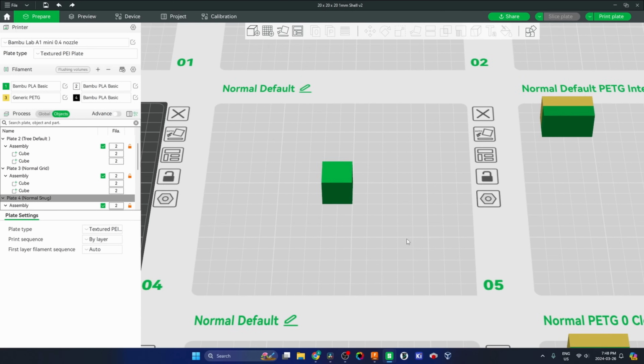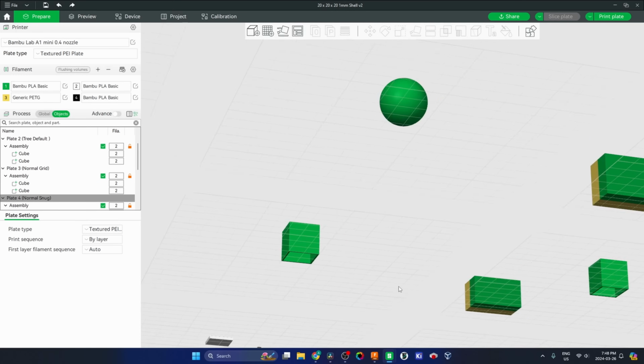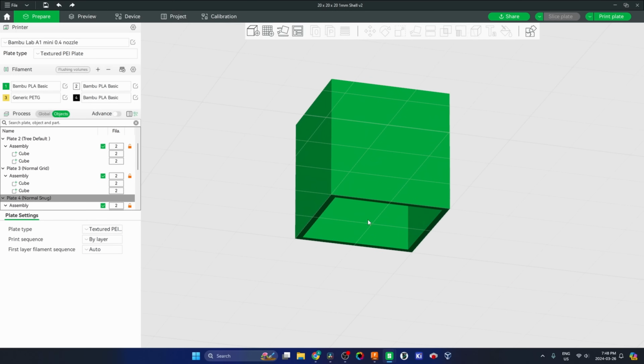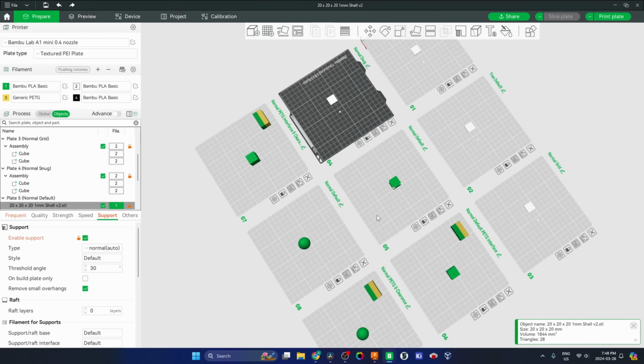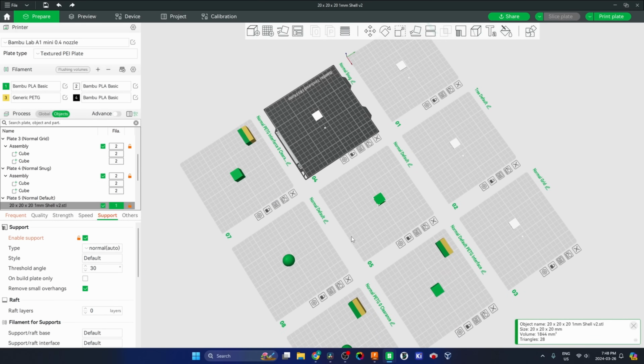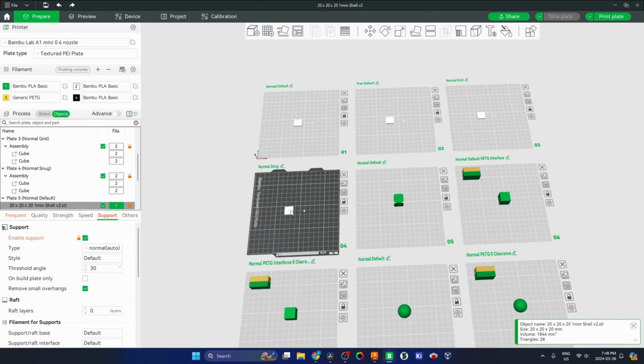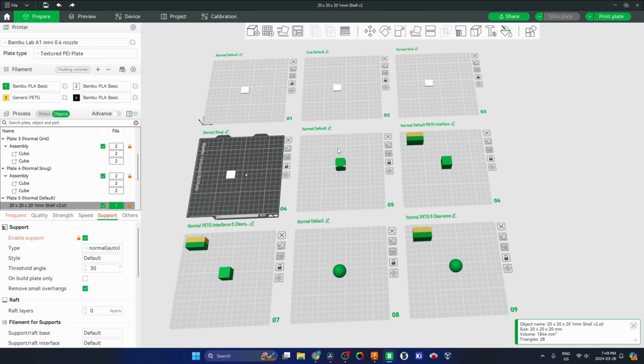So I've done a cube here with a hollowed out or shelled out underside, just because I wanted something to hit the build plate and for it not to just be PETG interfacing with the entire part. So there's something to hold it in place and not move around. I don't think that was entirely necessary. I think I could have stayed with the previous test samples and just done a PETG interface layer. I think I would have been okay. There's enough force holding those together to print correctly, but it's just easier to pull it off at the end once it's cooled down. So I did 3 tests here with this shelled out cube.